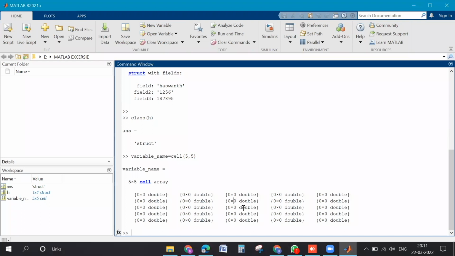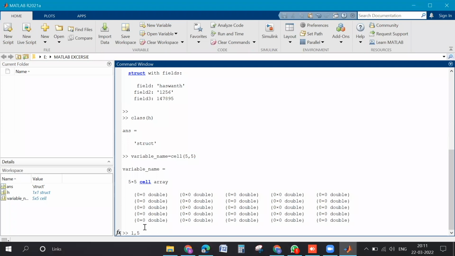Suppose 1,5 will be a character, then 2,5 will be a matrix, like that. Any data type you can assign.